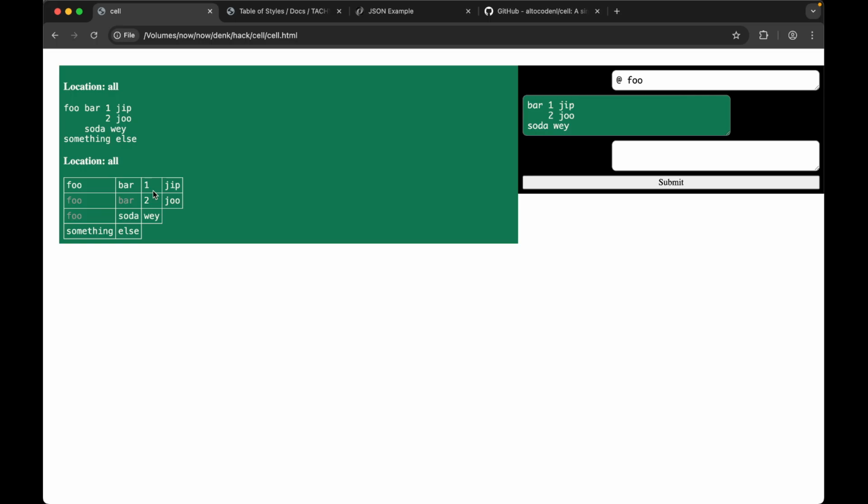So I am already breaking the notion that you only interact with cell through the right side, because I figured if you have some data here, let's say you're looking at foo and you want to edit this to something else, it would be quite annoying to have to say, okay, set or put foo bar to something else, just to do that update over there, where you actually just want to go here, click on it or do whatever it is, select it and edit it on the spot. That would be the way to do it.